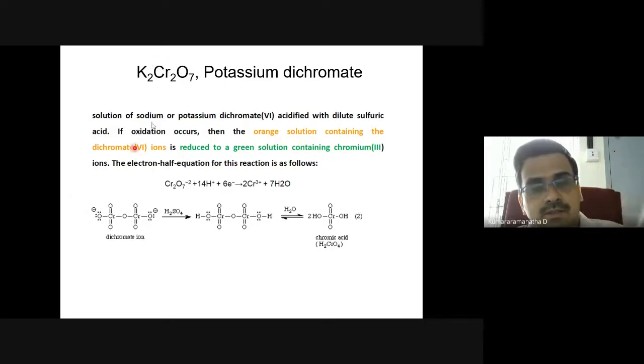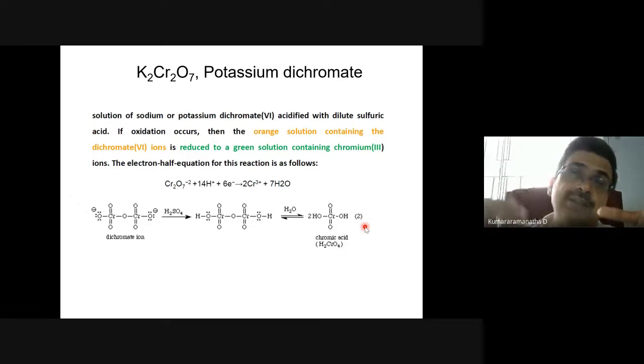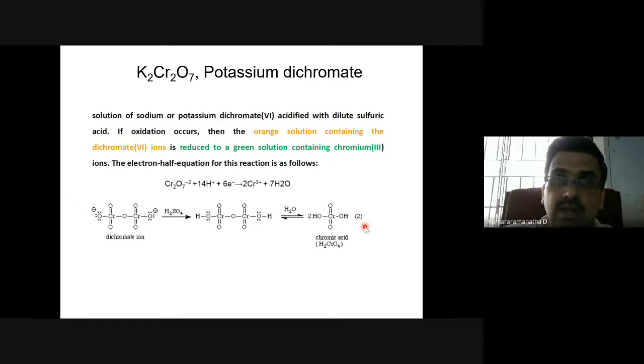When you put this potassium dichromate in acidified solution, a dichromate ester is formed like this, and you end up getting chromic acid. So please understand the terminologies, chromic acid and all. Generally it is used to clean grease or dirt from materials. Basically, you are oxidizing the saturated carbons in the beakers, and then you are cleaning it so that it is dissolved in water, and then you throw it out.